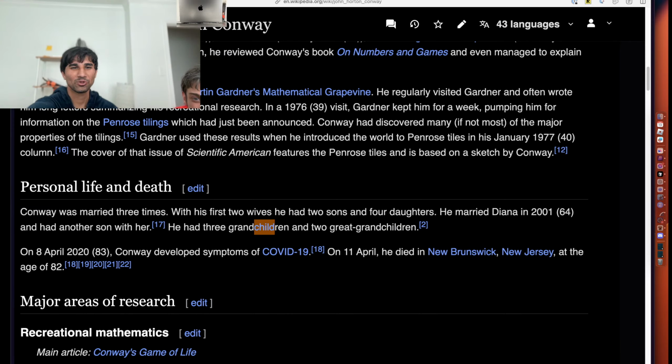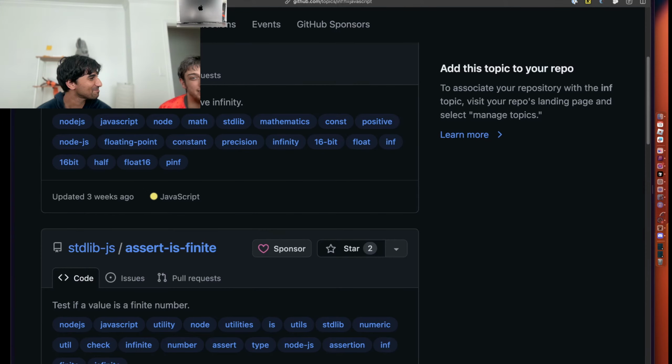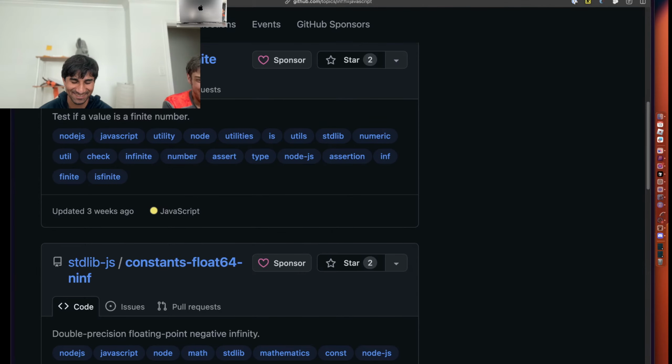He married Diane in 2001, had a son with her. Okay. In 2000. Oh, yeah, that checks out. That has to be Gareth. This is also giving his age. He was 64 when it happened. This is a very handy wiki extension, by the way, giving the ages of people. I guess I was like, maybe he literally said that to me, and I just interpreted it as, oh, my grandson. No, he was literal. Oh, you're welcome. I have learned something.